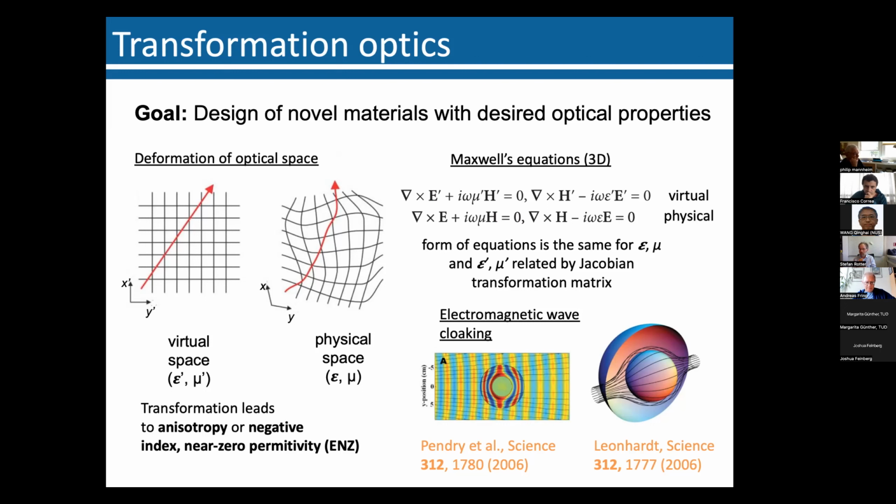Mm-hmm. Well, even if the boundary conditions are conformally invariant, there's no physics in the conformal transformation. Changing the conformal phase of the electromagnetic field doesn't give you new physics. Well, that's the statement that I'm trying to make here: it's the same physics, but in a transformed space. But if you blow up a point to a sphere, it means that everything within the sphere cannot be accessed from the outside, and that's what you want in transformation optics.